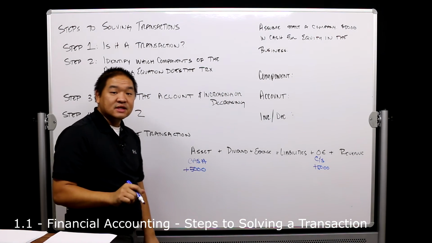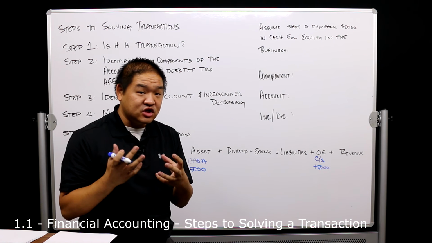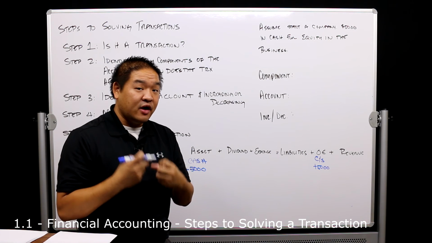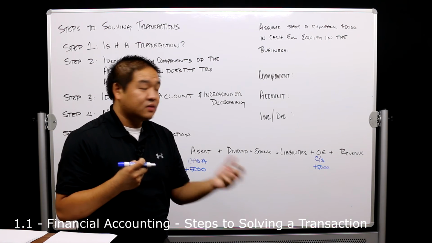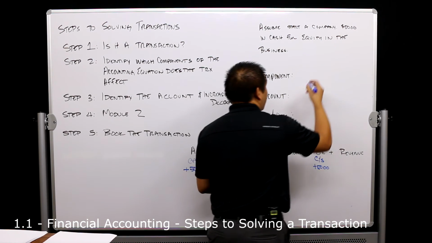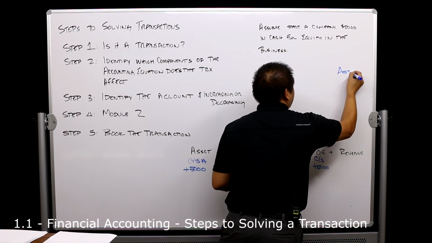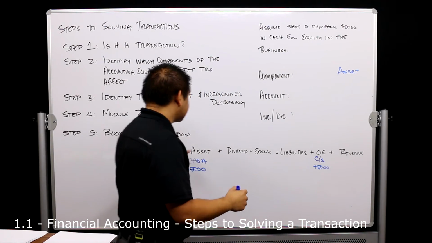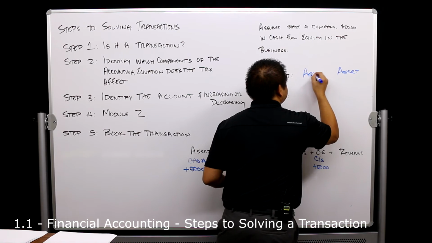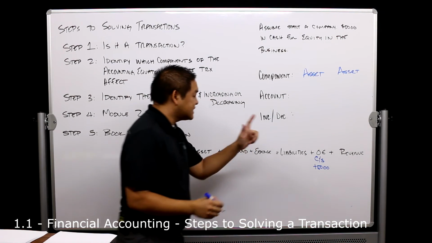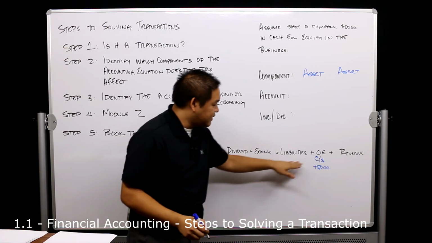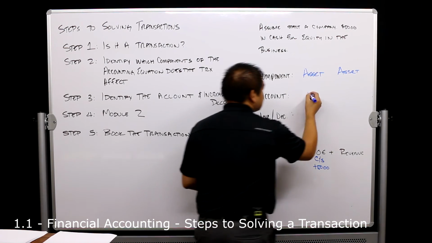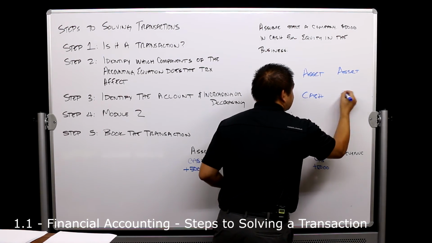Now, supplies, again, meets the definition of an asset, right? Supplies are things that the company owns to yield a future benefit, okay? So if that's the case, we know that we're going to deal with an asset, and what are we giving up? We're giving up cash, which is also an asset. Notice I'm using asset and asset. I'm not using dividends, expenses, liabilities, owner's equity, or revenue. Okay? What about accounts? Well, we said cash. And what are we receiving? Supplies.